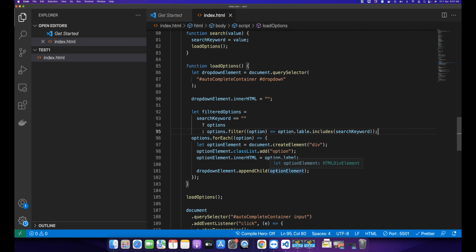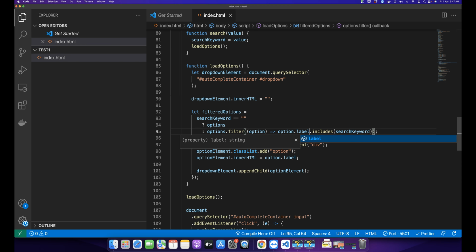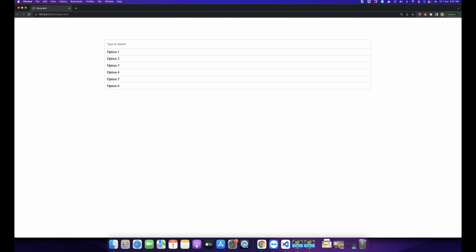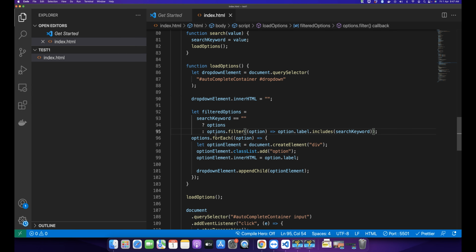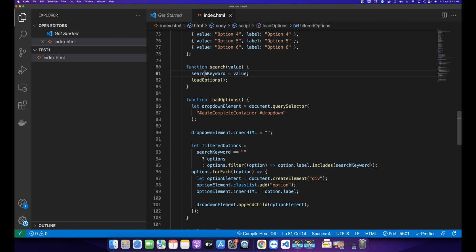Something is wrong. I typed the wrong spelling. Oh no, it's still not working. Something is wrong. Search keyword value.